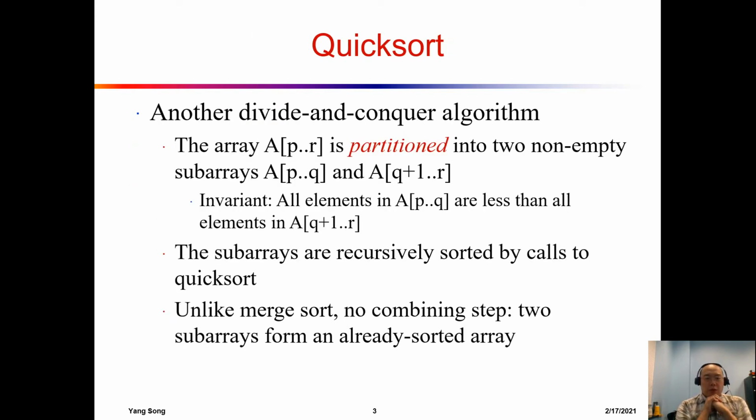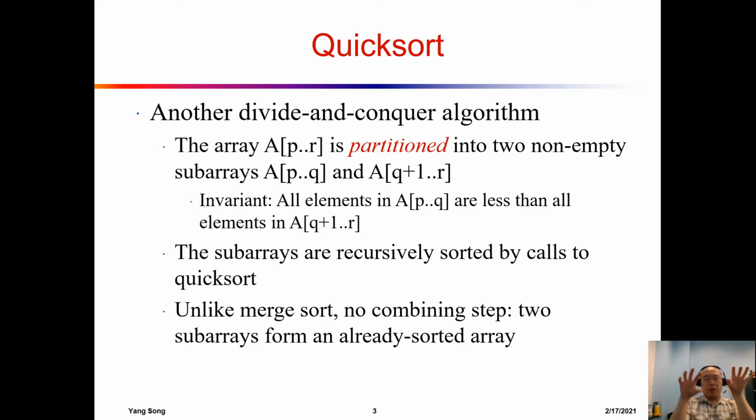Okay, so for quicksort, remember we started to talk about the partition. To do the partition, we have to have a pivot, and after we have the pivot value, we want to partition all the values in the unsorted list into two parts. On the left half are the values smaller or equal to the pivot, and on the right half we have the values greater or equal to the pivot.